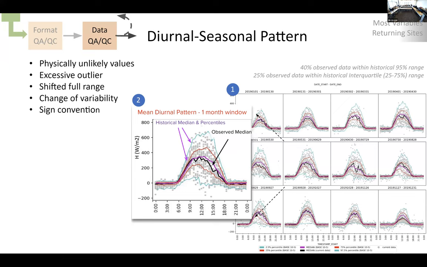If you're a returning site, we build this for all the sites, and it's a good way to check your range of data. Using this, you can check a lot of things. If you have a shift in your variable in the last year of data, it will be flagged because everything will be out of range for this variable. This is a fine-tuned range of the variable for your site, but it is only available if you are a returning site and have had some data cleaned before, and we can build that for you.